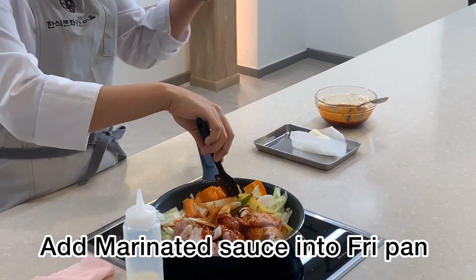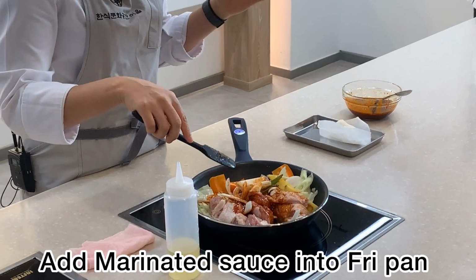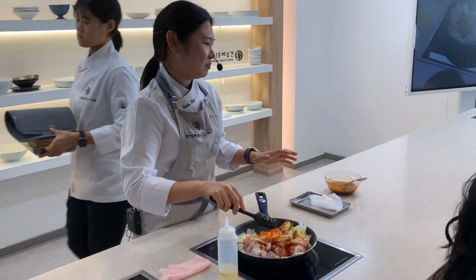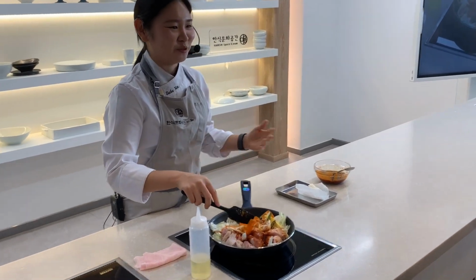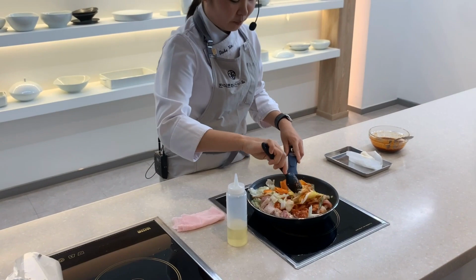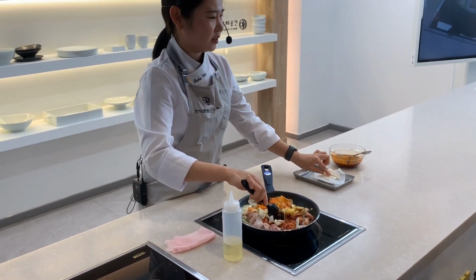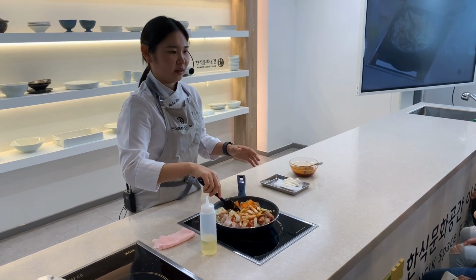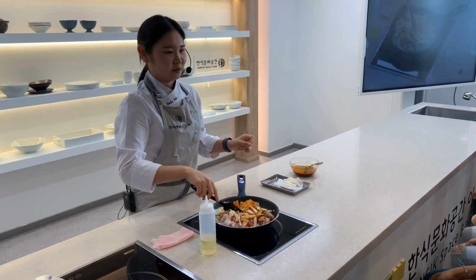This area where this place is, it's an old-ish town. So we have a lot of tteok shops around. So we usually get the tteok from there. But this one we got yesterday, so it's a little bit hard. But since we got it right before, it's going to soften very quickly.